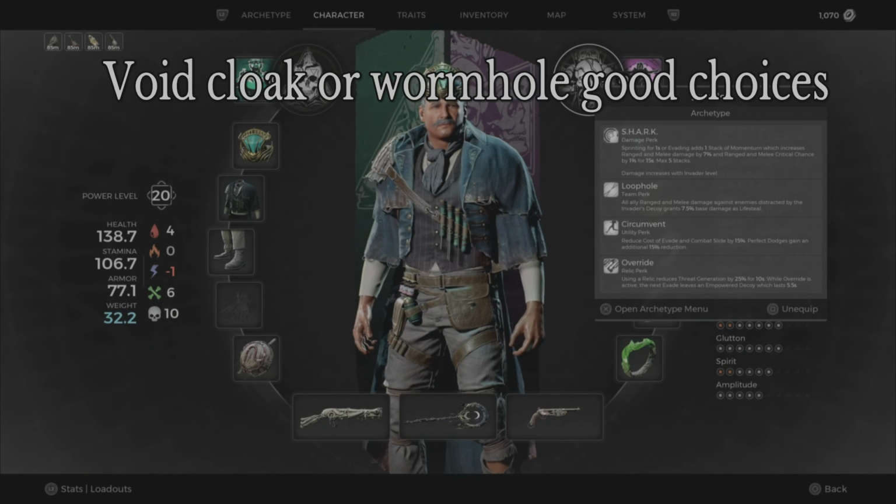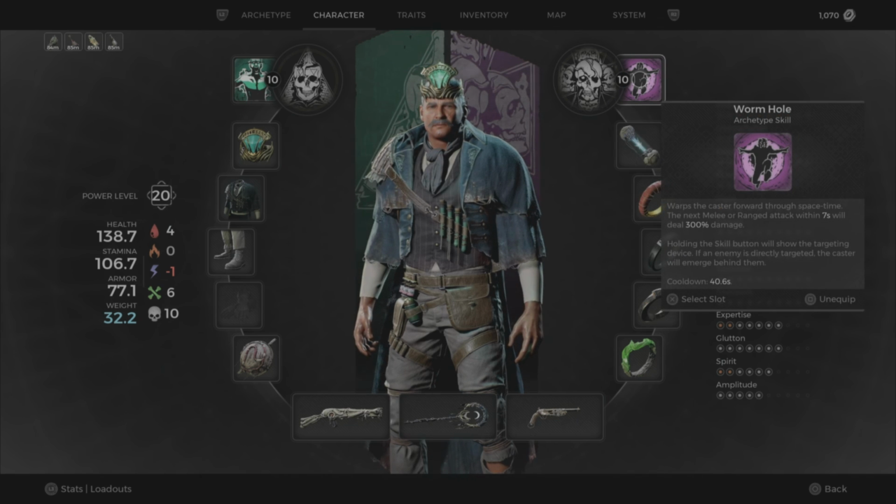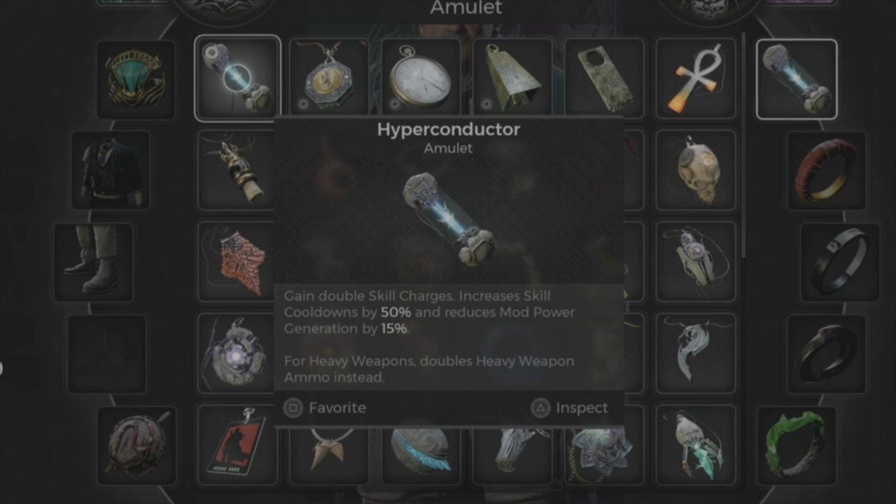If you want a free dodge, add the Void Cloak, but if you want some good traversing and damage, add the Wormhole to cover distance and get that 300% damage increase on your next hit. Next on the list for amulets, I am using the Hyperconductor for double the skill charges, just to give us more distance to cover and to get 4 charges if we use Wormhole.